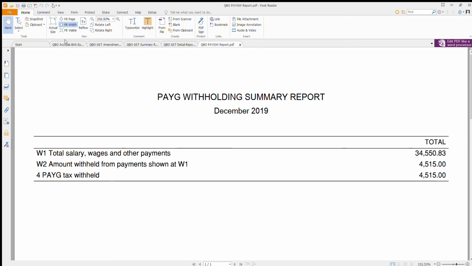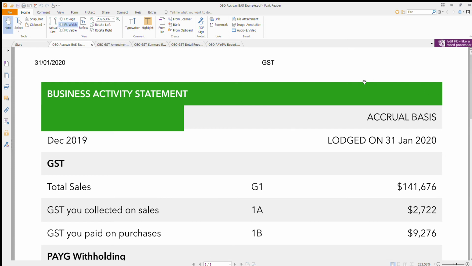So this is the first report that you will get for your authority. This is an amalgamation of all the reports in a summary and is exactly laid out how the tax office wants it. So in this case, this is an accruals basis, but cash method for the purposes of cross-checking is exactly the same. As long as your reports are called on a cash method, then you'll be fine if your BAS is on a cash method here. And conversely, if your BAS is called on an accruals basis, as long as your report's called on an accruals basis, then you're cross-checking the same things. You've got apples and apples and oranges and oranges.